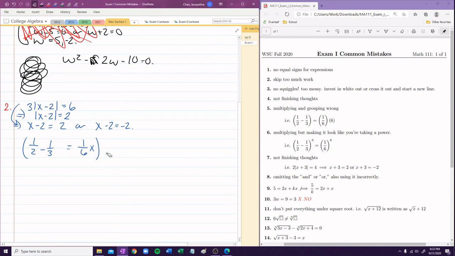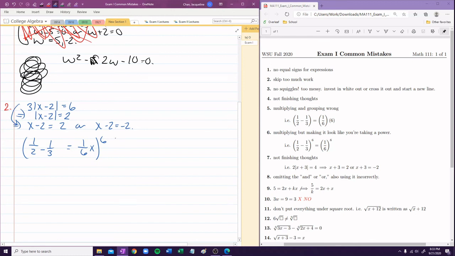Right? Another thing people did, okay, is that they'll make their multiplication so small it looks like an exponent. This is also wrong. Okay? Because you cannot make it look like a power. You have to clearly show that you are multiplying. You are not taking a power to something. And I know actually a couple of you, I'm assuming you did it to multiply, but I think because it's a test, so time crunch, and because you wrote it so small, you read it as a power, and so you applied it as a power. All right, so that's wrong. Okay, so yeah, don't do that.